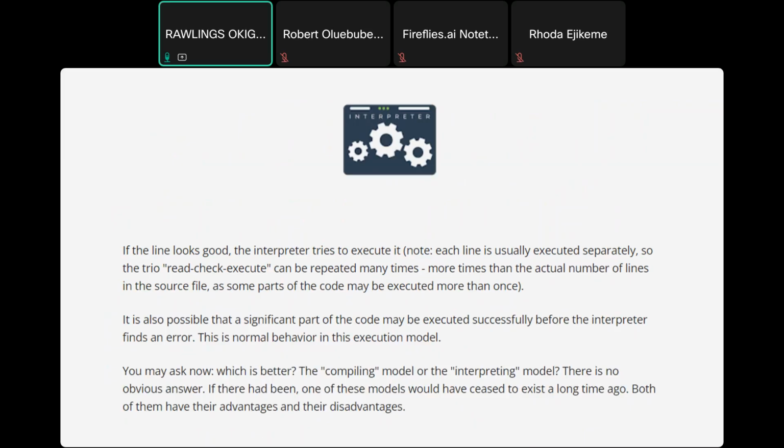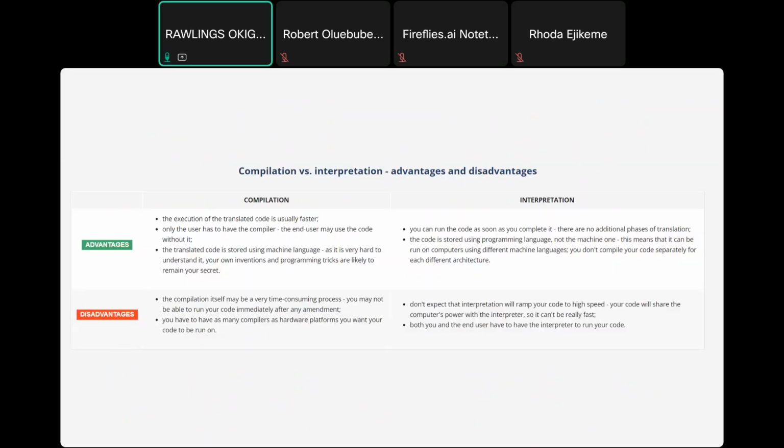So you may now ask, which is better, compiling or interpretation mode? Is compiling better than interpretation? Yes or no? Let's look at the advantages and disadvantages. Now, for compilation, the execution of the translated code is usually faster.